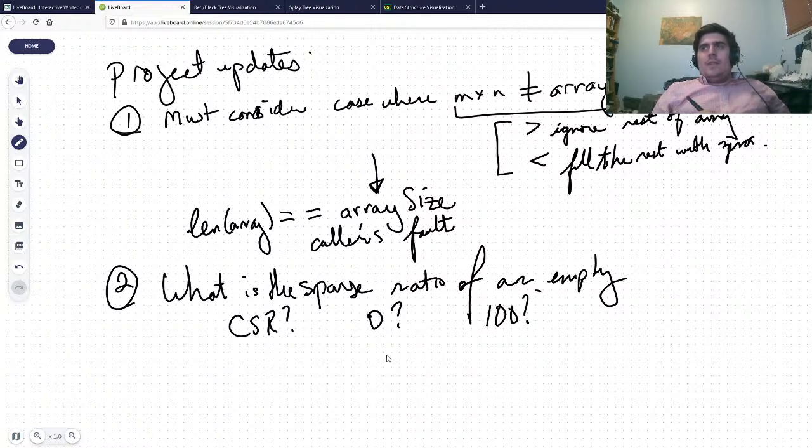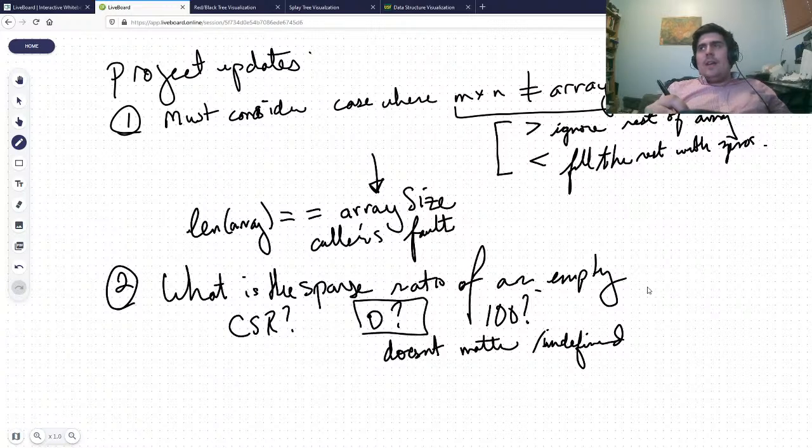The answer is that it doesn't matter, because it's kind of undefined. So basically the point of this is that whatever you return, just make sure that you check if m times n is equal to 0, or really m_m times m_n.